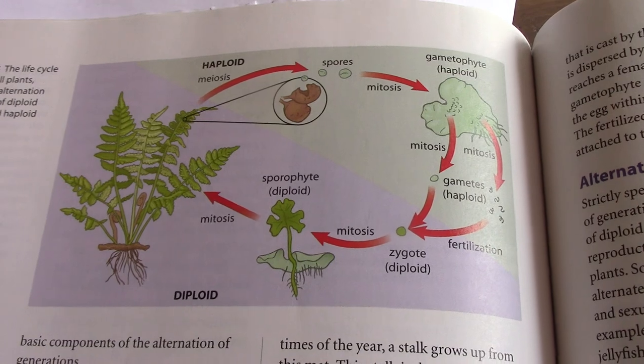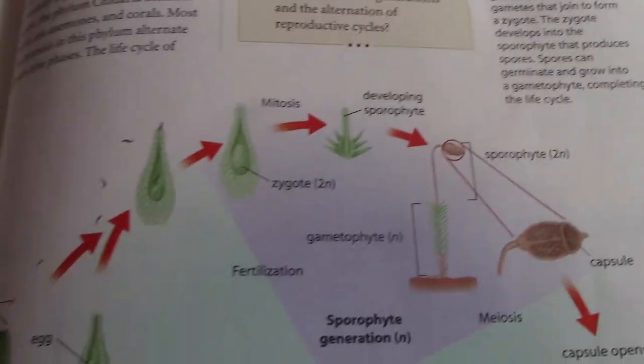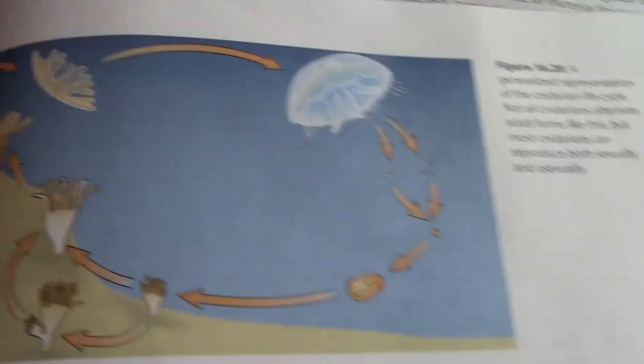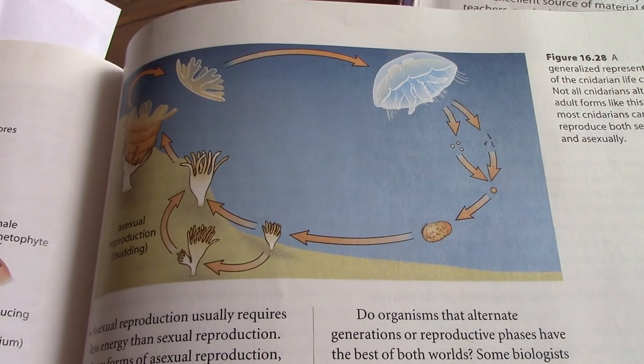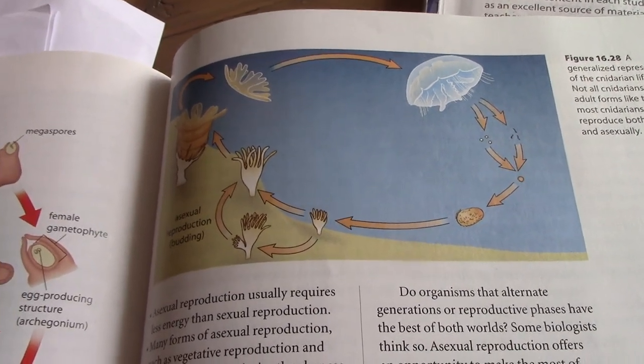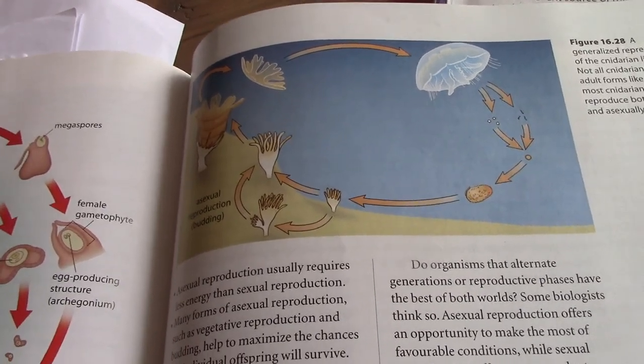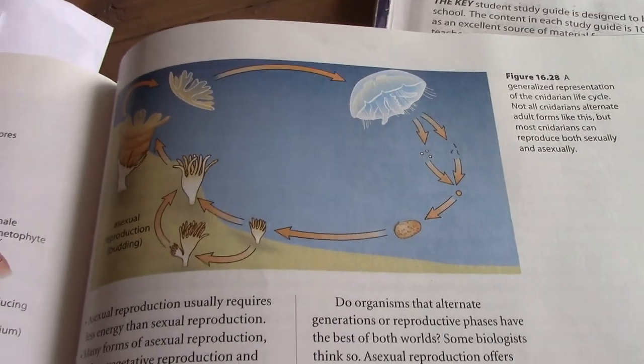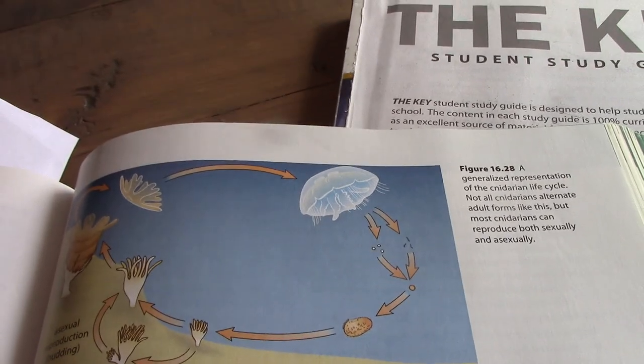You need to know where meiosis, fertilization, and mitosis occur. There's another one here with ferns and moss. Page 577. But this happens in more than plants. It happens in planktonic organisms too. Jellyfish, sea urchins, sea anemones, sea cucumbers, stuff like that. Their larval stage is all suspended in the water column in the ocean. So they're planktonic.